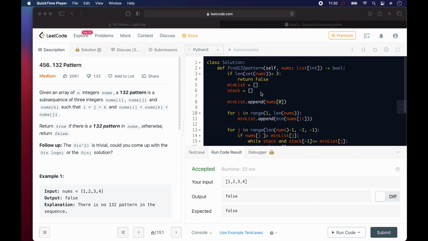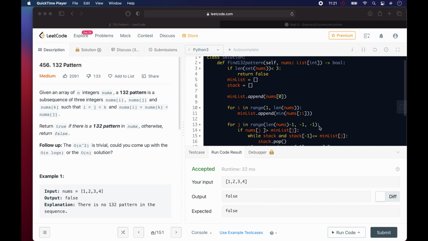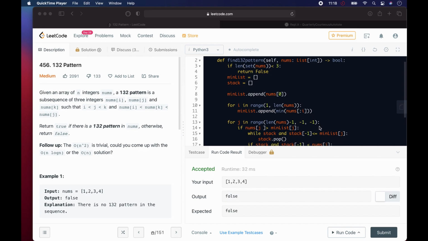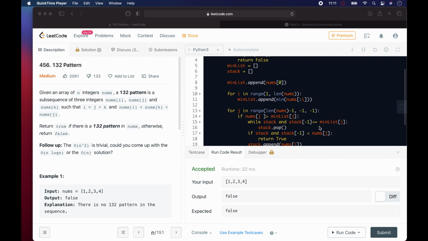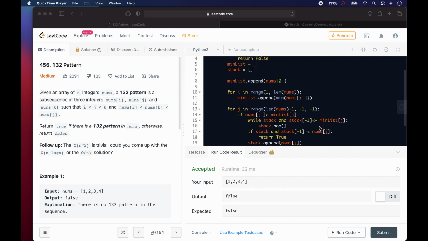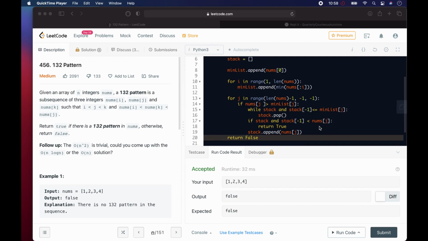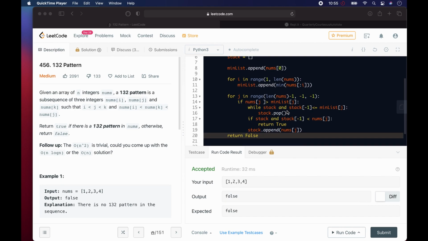Let's go over our code quickly. First we create a minimum array, and we append all the values, right? Then we start iterating from the reverse of the array, like over here. That's what we do. And we're going to use the stack to determine the 2 in the 132 pattern, and at all positions we push all elements if they're greater than what is in the minimum array. That is because we're looking for the 2 in the 132 pattern. And then at any position we pop everything, we remove everything in the stack if it is less than or equal to the minimum, right?